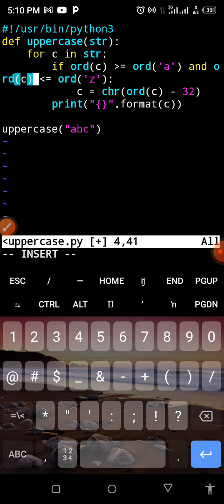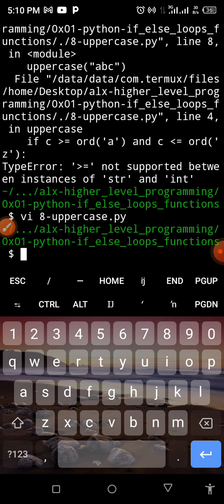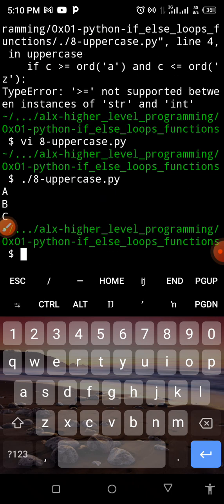Just come over this place, insert, then add a comma, then end equals to, like that. Sorry, I don't want any space, so just like that.